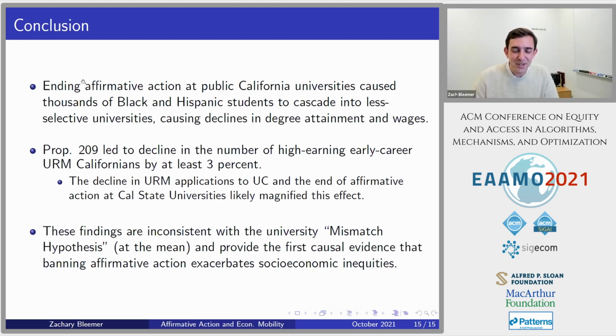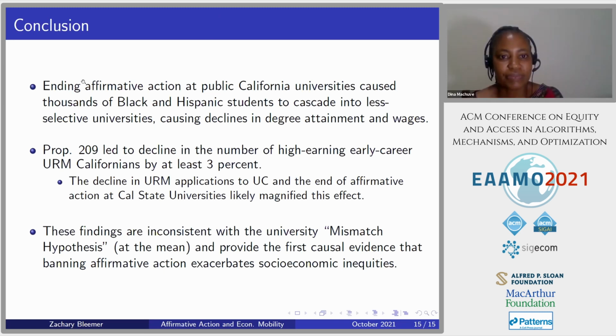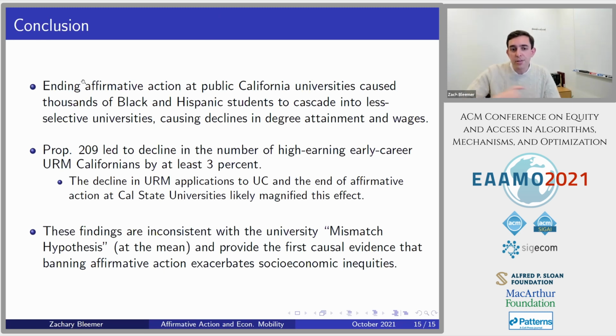Yeah, it's a great question. So there's a sense in which the equity concern here is very easy to answer, right? The equity question is just what happened to Black and Hispanic students relative to white and Asian students. And the answer is that Black and Hispanic students benefited. And so that's going to close equity gaps as a result of affirmative action, which is to say ending affirmative action has negative equity ramifications. The paper then goes on to this section about efficiency, but I think provides a lot of evidence that affirmative action policies are equitable, which is to say provide benefits to students who are targeted by the policies.